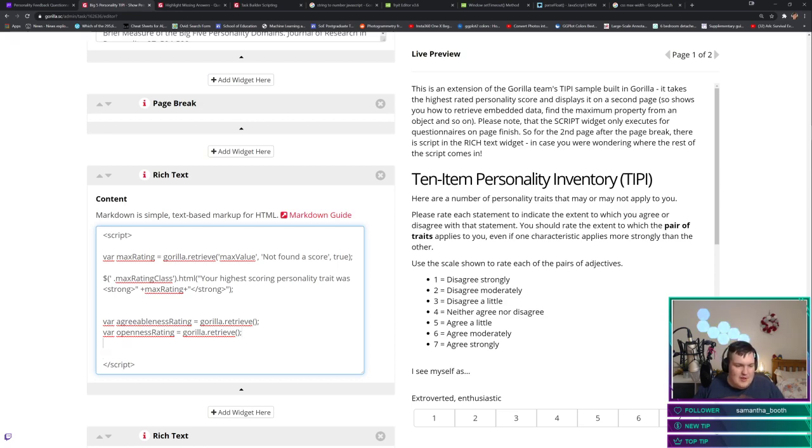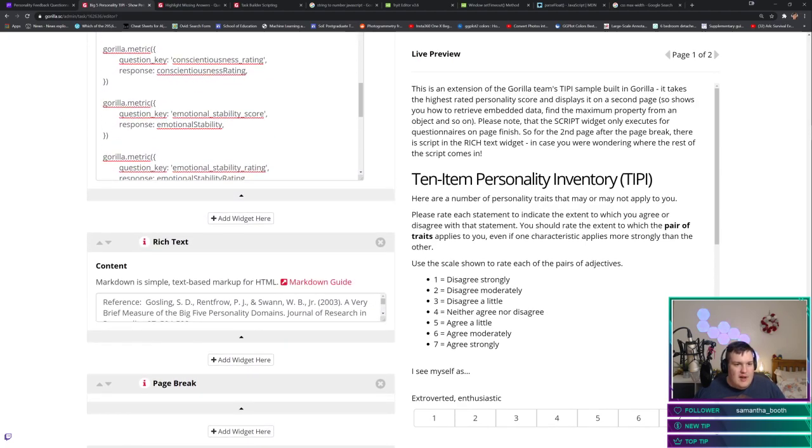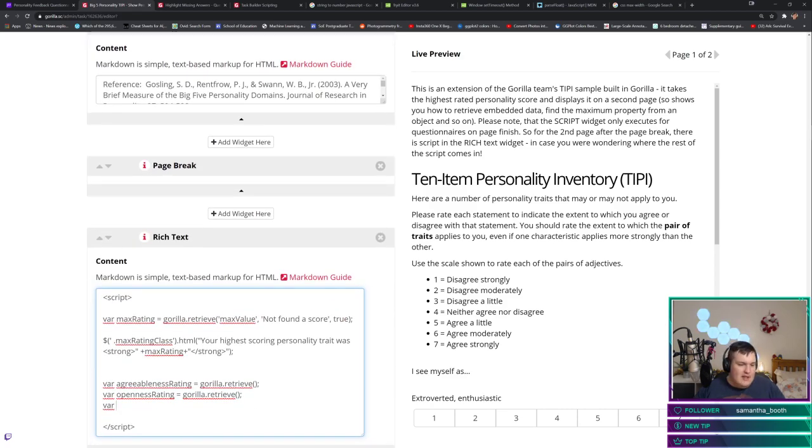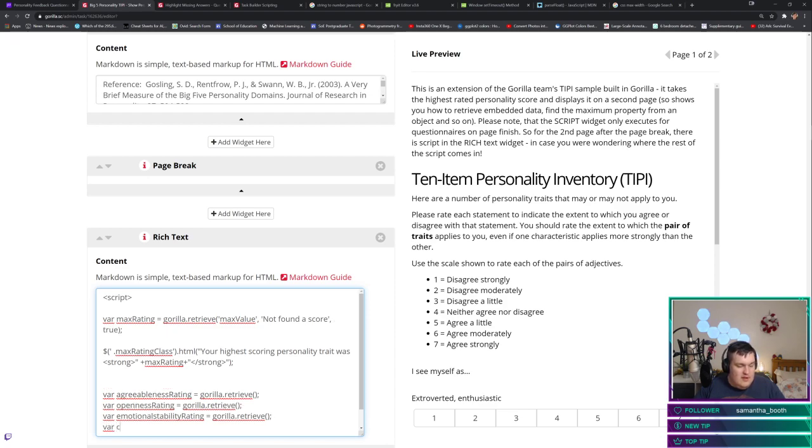Not everyone does, but we're just using this as an example. The other measures are emotional stability and conscientiousness, which is always hard to spell.